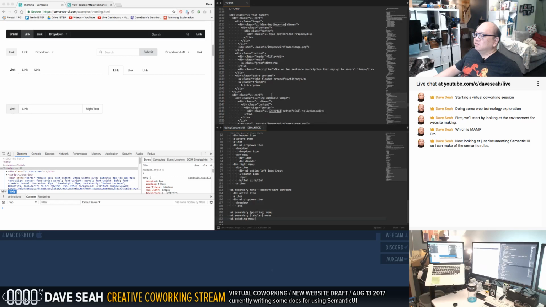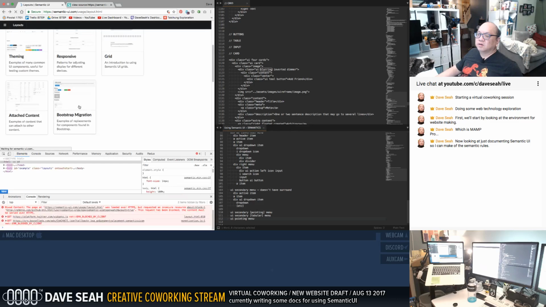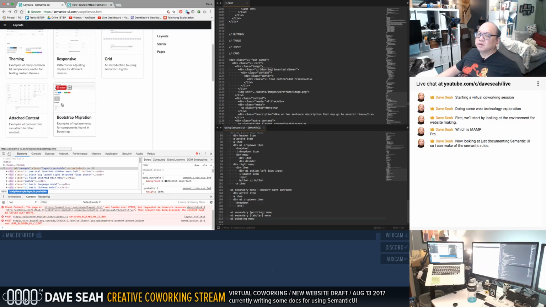Alright, so now we kind of have a working understanding of the semantic stuff. What's all this stuff in the cards? Let's take one more look at that. Grid, responsive, attached content I didn't look at. Did I?